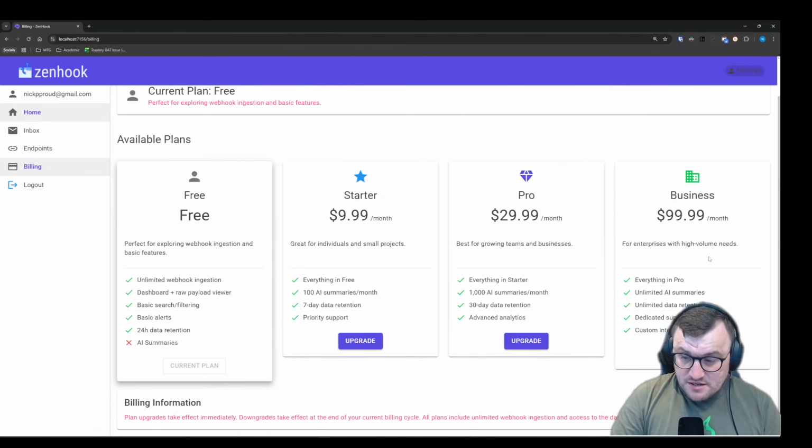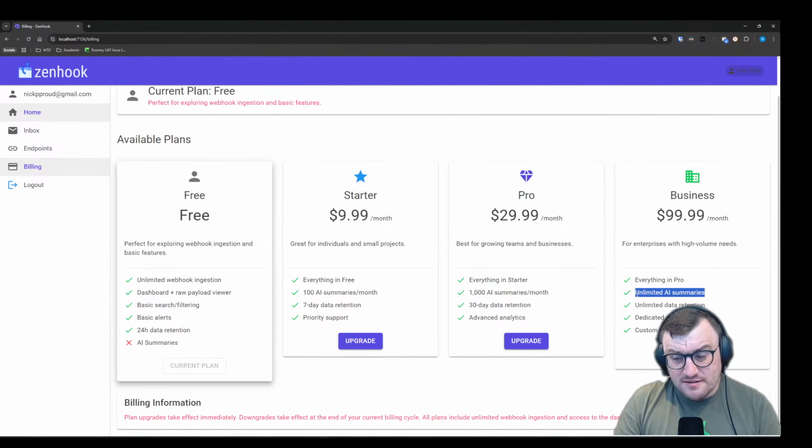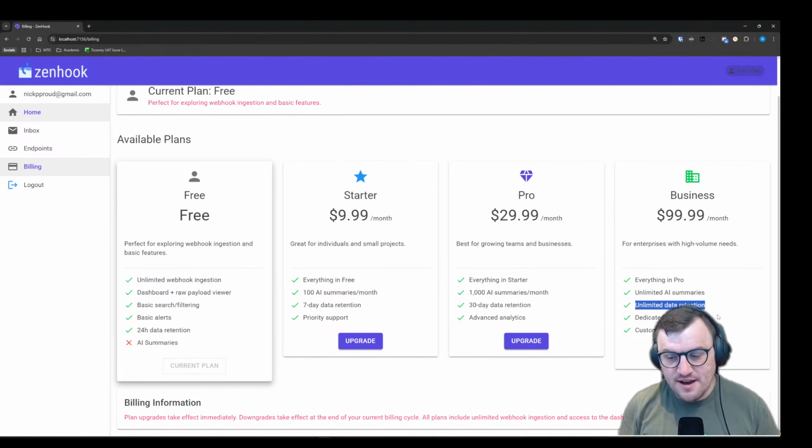And then business, we've got this $100 a month, just under. You've got unlimited AI summaries. Again, whether that's too much, I don't know. That might be a mistake. We'll have a look at that. Unlimited data retention, again, I might change it to custom data retention, so you might be able to actually just specify yourself.